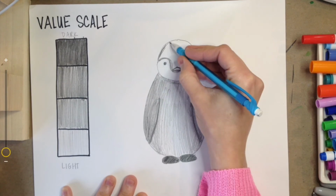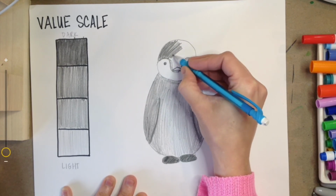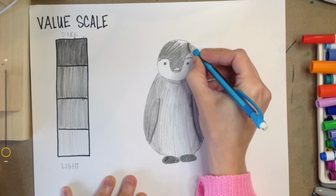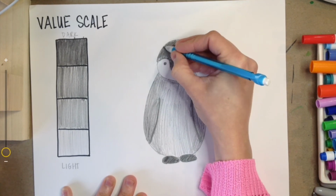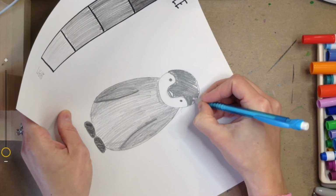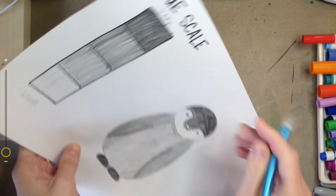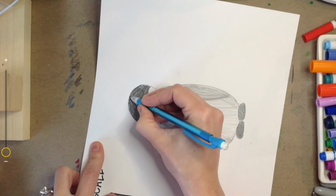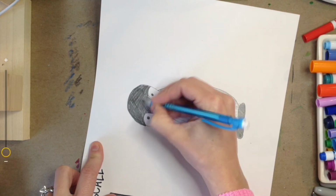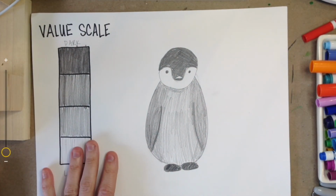So then our darkest value will be the top half, almost like it looks like a yin yang, the way it splits. So I need to color them on this side. So your darkest value should be on its head and his or her feet. And the eyes, of course.